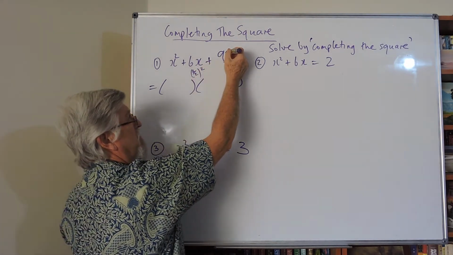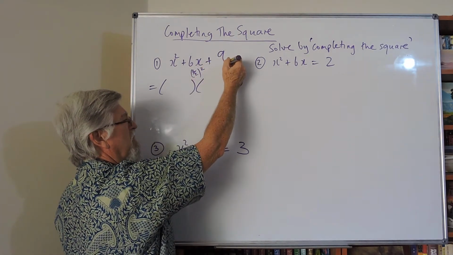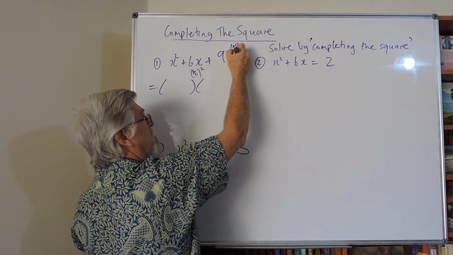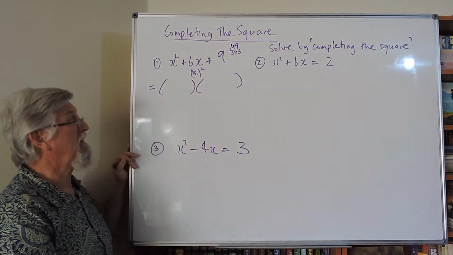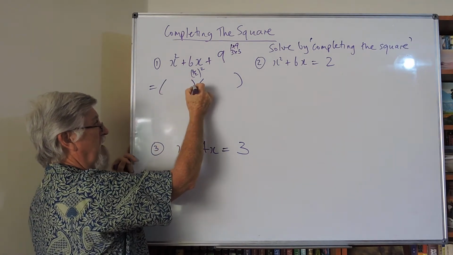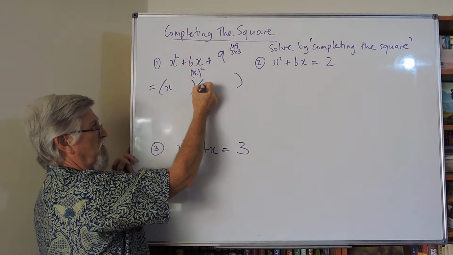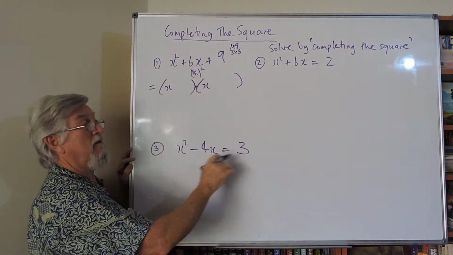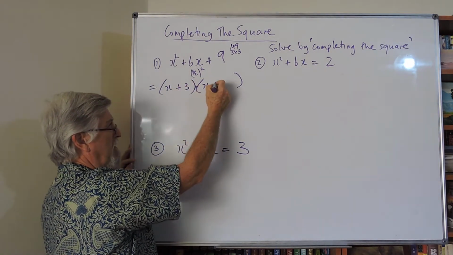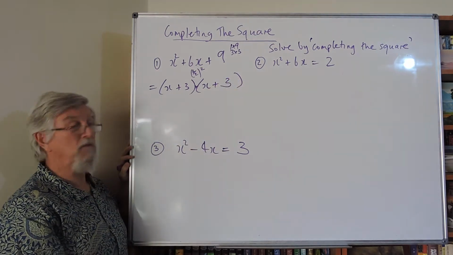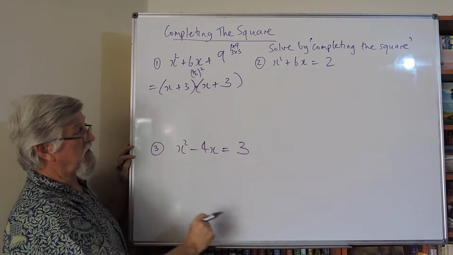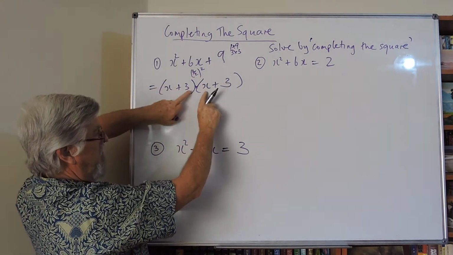Then you need two numbers that multiply to 9 and add up to 6. Could be 1 and 9, but of course 3 and 3 is the only possibility. How can I get an x squared when I'm multiplying that x times that x? If I expanded the brackets, that would get me the x squared. That plus 3 and that plus 3, if I expanded the brackets, would get me that plus 9. How do I get the 6x? There's a 3x and there's the other 3x.